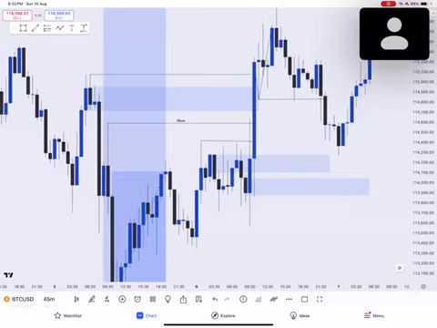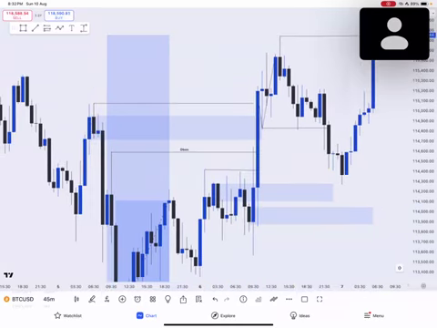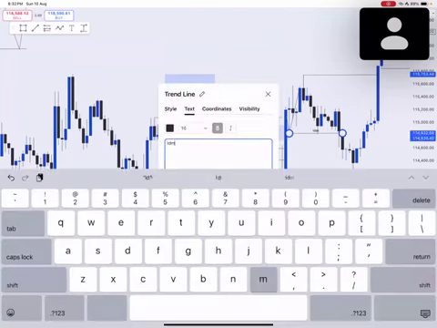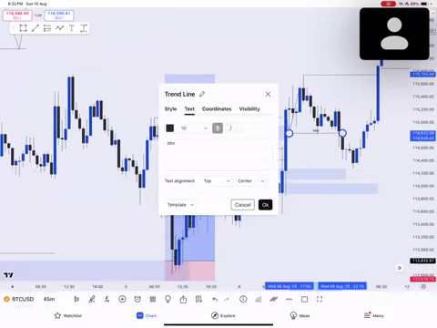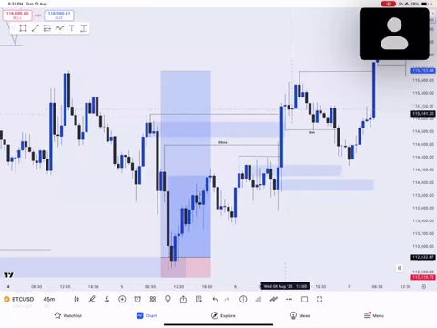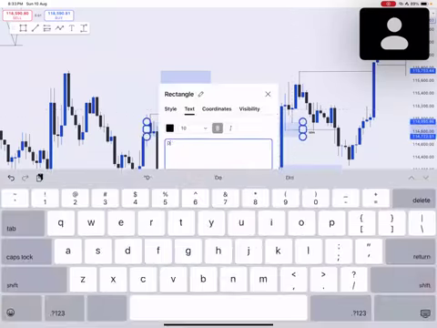So now how many POIs do we have? This, and then this OB. Now, the second rule in picking a point of interest says there needs to be an inducement. We already marked that inducement out. And the third rule says that the point of interest needs to be unmitigated, meaning that when price was creating the inducement after the double break of structure or market structure shift, price did not mitigate or touch any of the points of interest you're looking to pick. But if you pay attention, when the market was creating this inducement, it actually touched this particular breaker block here. That means it's already disqualified that breaker.